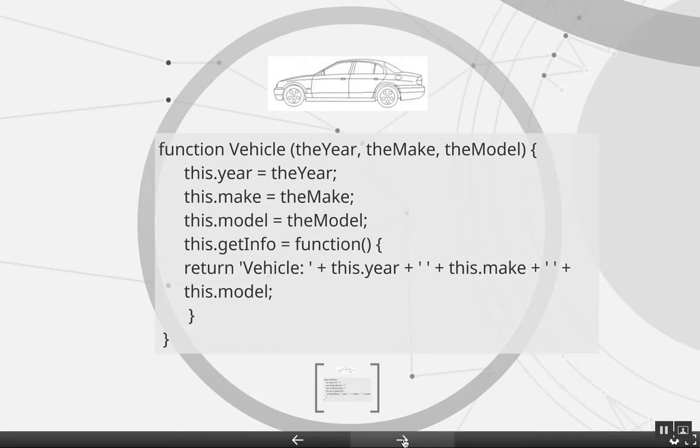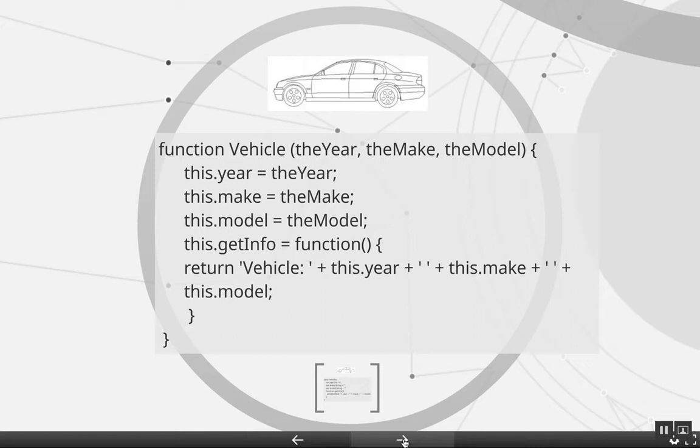Here's a blueprint, or class definition, for creating a car object using JavaScript type syntax. It has 3 properties, or categories to store property values later, that each car object can have: a year, make, and a model. It can also have one method, or instructions to manipulate the data, called getInfo, that will simply return a string with the make, model, and year inserted into it.